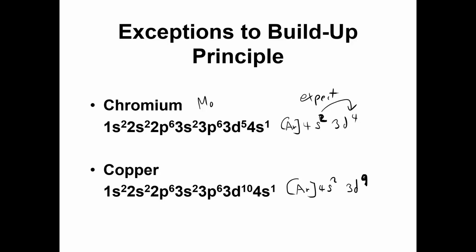And copper is even more convincing because here we are promoting an electron to the 3d, pretty much obtaining a pseudo-noble gas core, and therefore leading to lower energy, which means higher stability. These are just some things that you might have to memorize, that copper does that, and it's an oddity, and so does chromium.